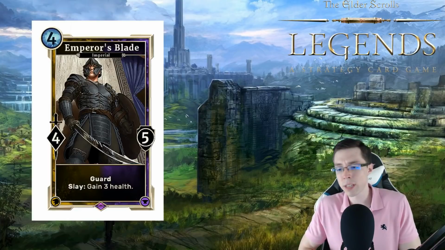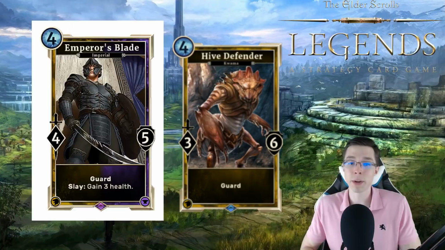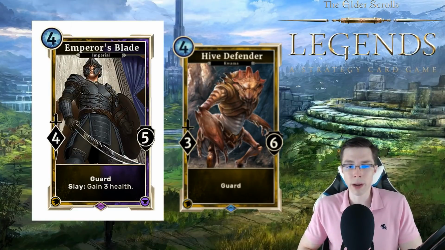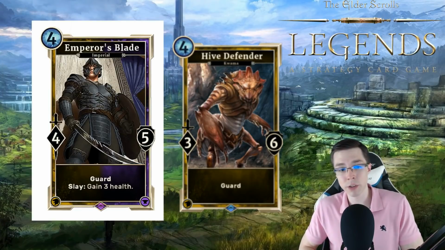And yeah, a lot of people are saying, well, the stats aren't really quite as good as Hive Defender. They have the same amount of stats, but Hive Defender sacrifices 1 attack value for another health. But this card, in addition to the Slay effect, I will say, it's not always the worst to have 4 attack on a body like this. This could sometimes trade better than Hive Defender depending on what you're up against, and if you are the one initiating the trade with Emperor's Blade, you are going to gain that little incremental bit of health, which is going to be really relevant if you're a control deck.